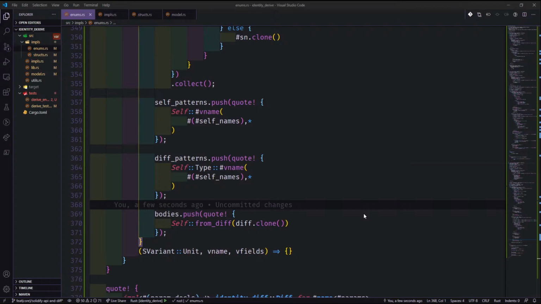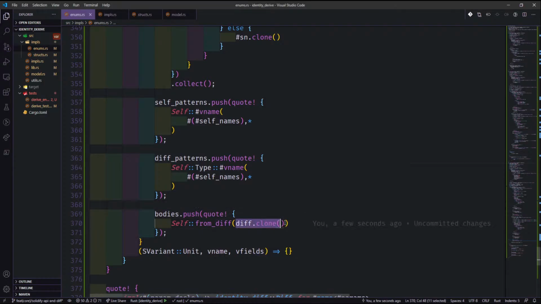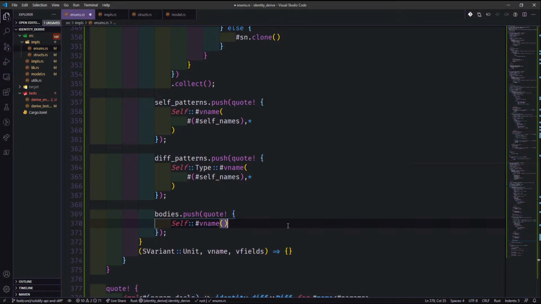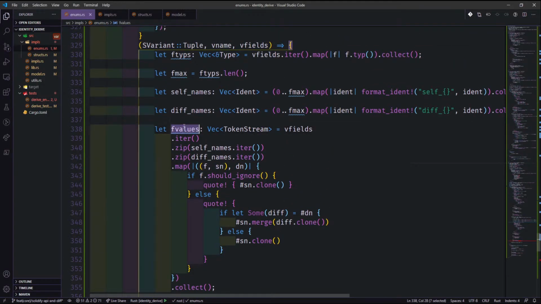And then for the final one, we'll use the field values. And for this, instead of doing from diff, we'll just do self vname, field types, or no, f values is the one we want.